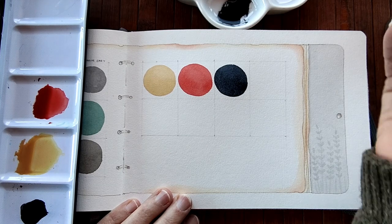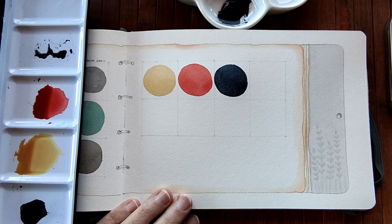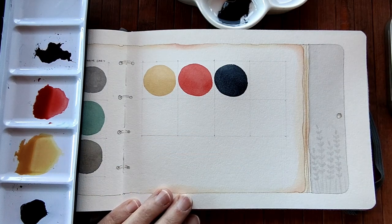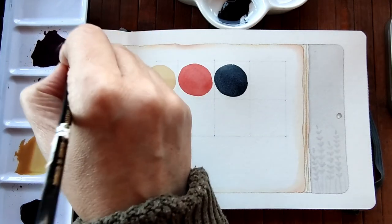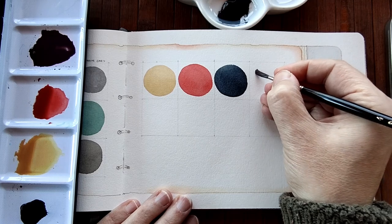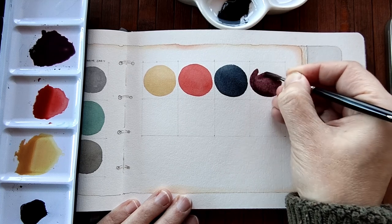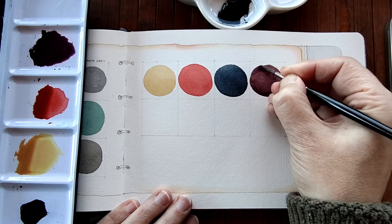And then I tried some of my graphite grey with some of my quinacridone cherry red, which I'm gonna have to add an ample amount of because I think I put too much graphite grey in there. Bit more cherry red. Let's see. And you get this beautiful, almost Caput Mortuum colour. Which is beautiful.